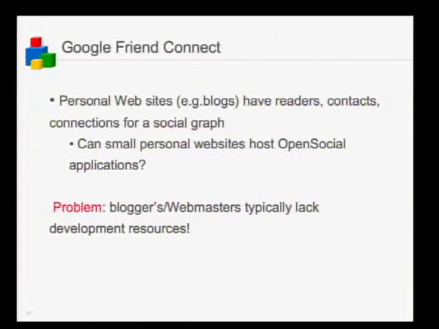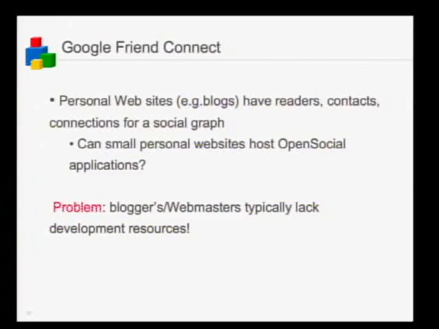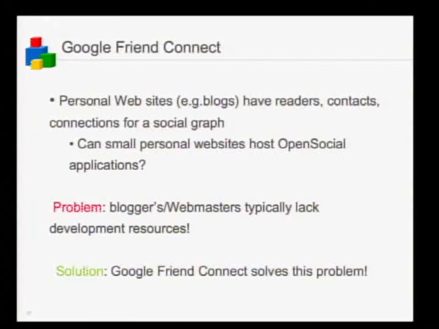The cool thing about Google Friend Connect is that without having to invest in a lot of programming, a lot of infrastructure, they can turn their blog or their own website into an OpenSocial social networking site. So what's the main problem here? A blogger is not going to have access to databases and the whole social engine for doing that stuff. So the solution for them is literally to just use this simple technology called Google Friend Connect.